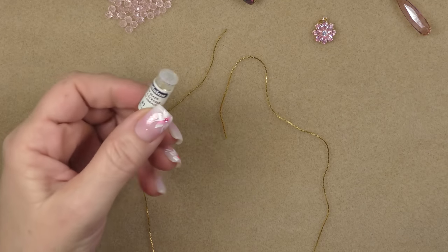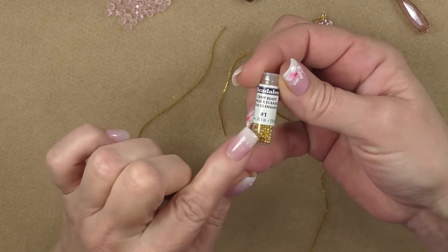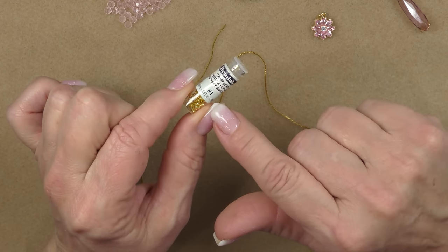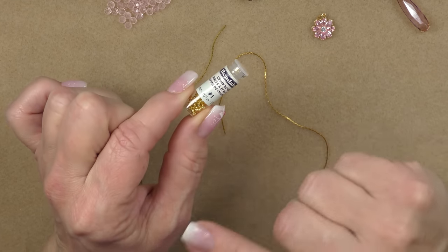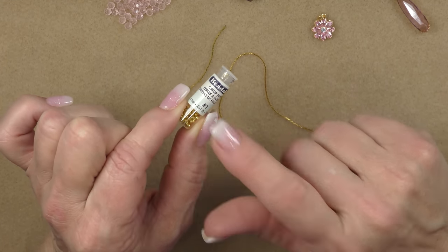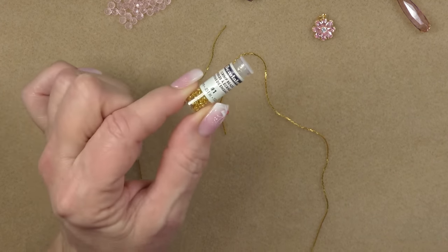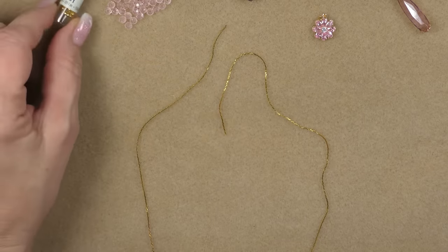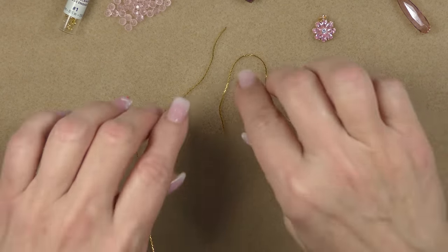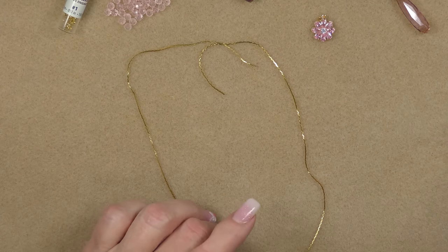Okay, so I also forgot to mention that you'll need some size 1 beadalon crimp tubes. They're actually crimp beads. These are round, size 1. These really help to stabilize your beads on beading chain, so they're really nice to have. You can use a beading crimp tube also if you would like. However, these work easier. The other ones are actually more stable. But if you watch Beading Chain 101, you will see all the different methods to do everything I'm doing in this necklace, so you can get options for design.